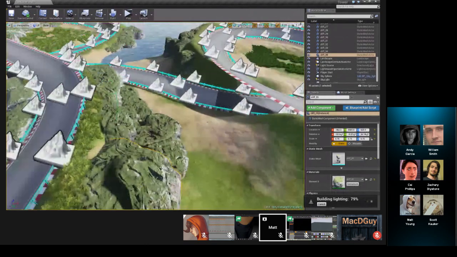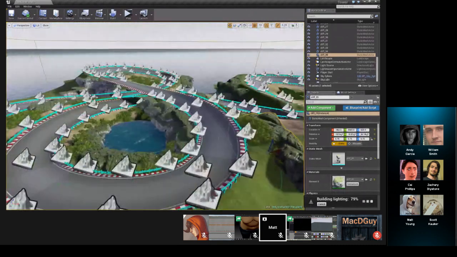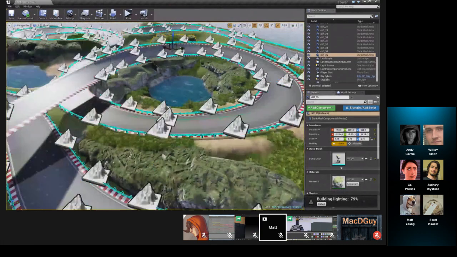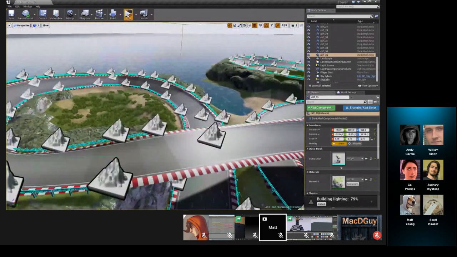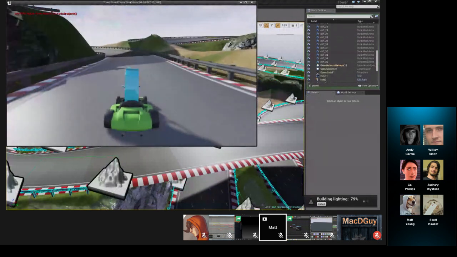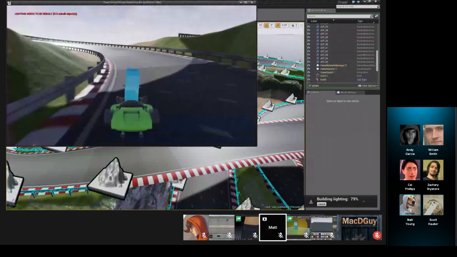It's just a little cart demo I whipped up today. Really basic stuff, just splines and all that good stuff. So we're playing around with the cart game mode. I can drive around for you. It's fun stuff.